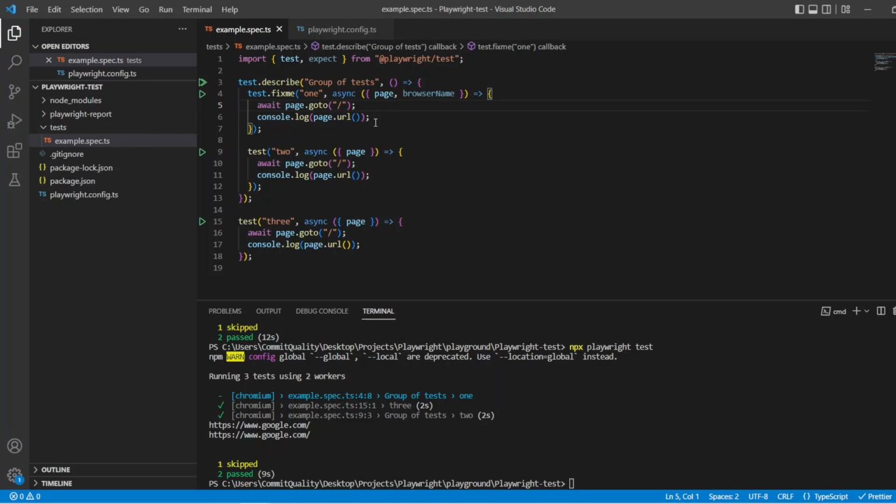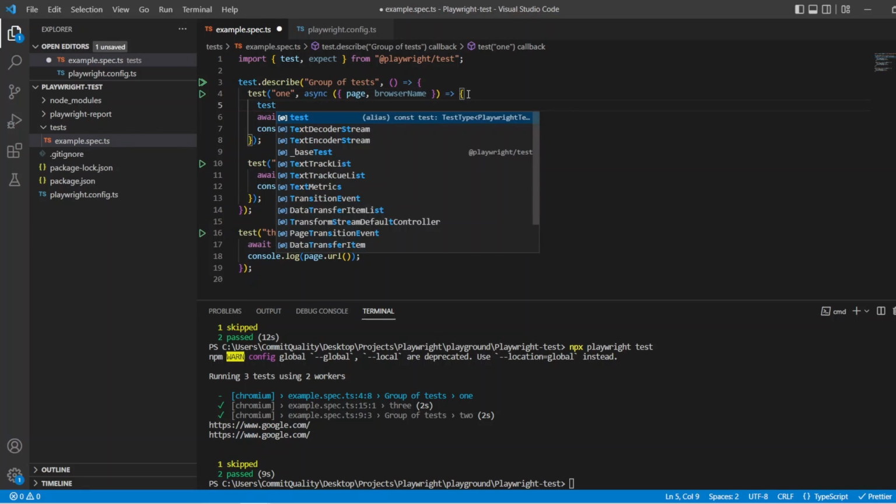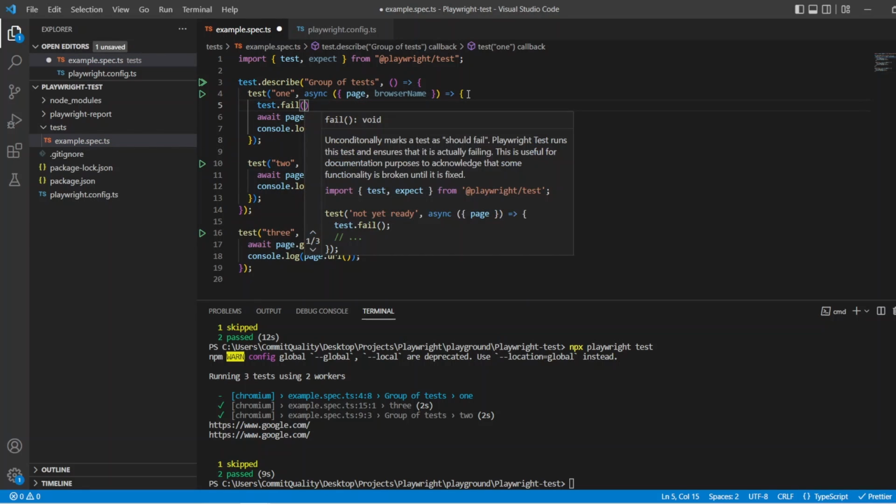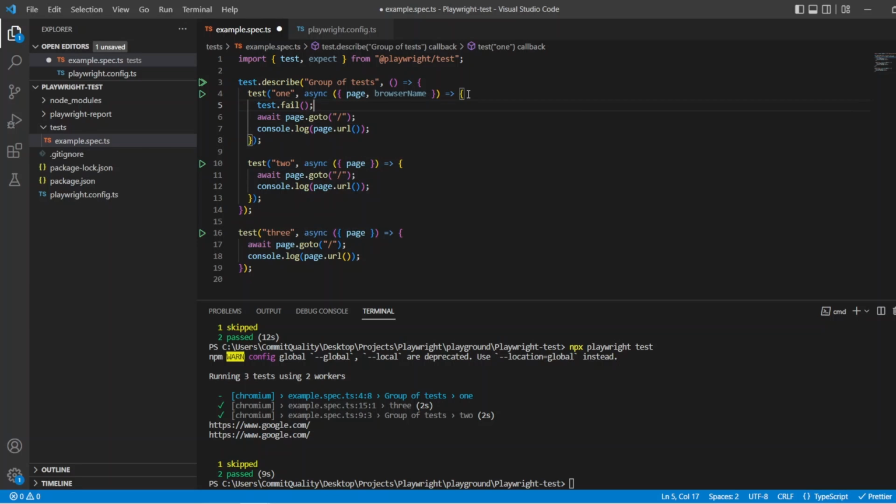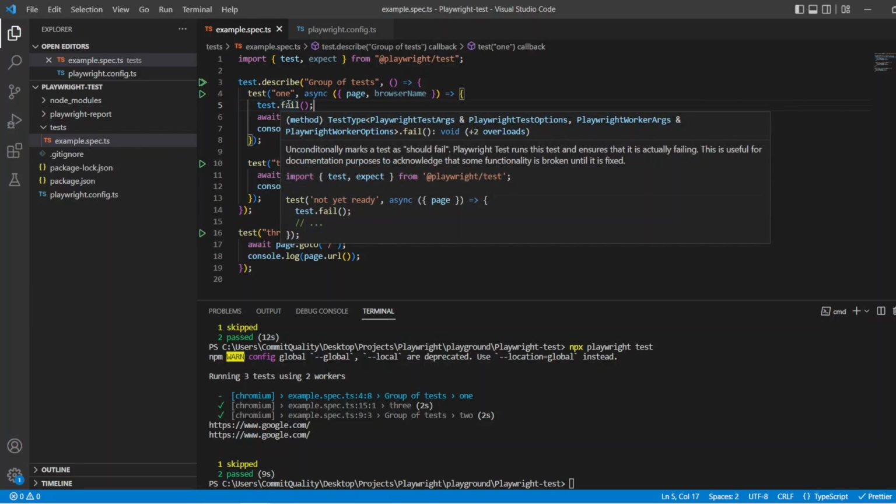The next annotation I want to go over is the fail annotation. So let's remove fixme, and inside the test, I want to say test.fail. And what this annotation does, I hover over it, and it unconditionally marks a test as should fail. So Playwright will actually execute this test, and it'll make sure it does fail.